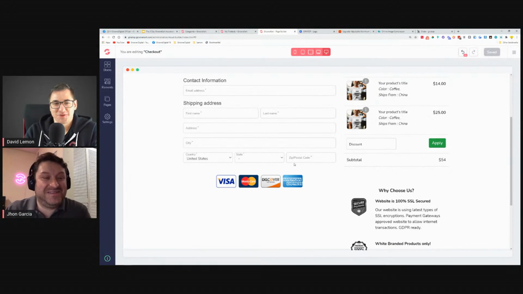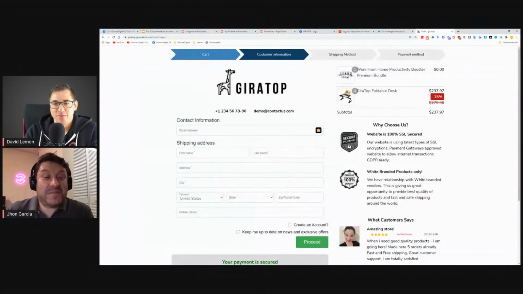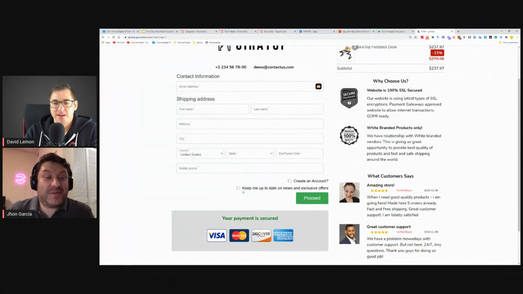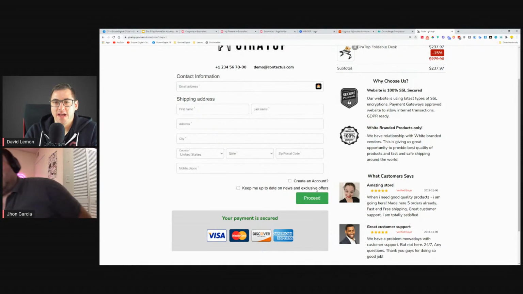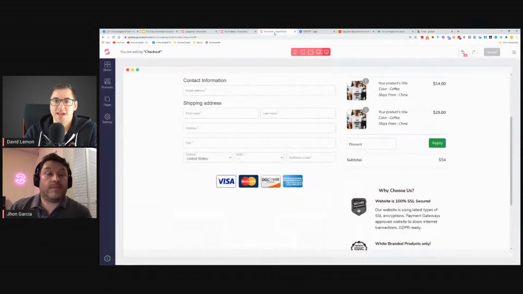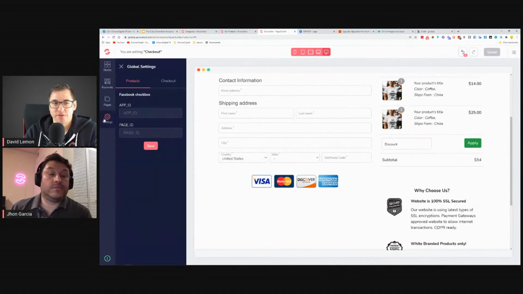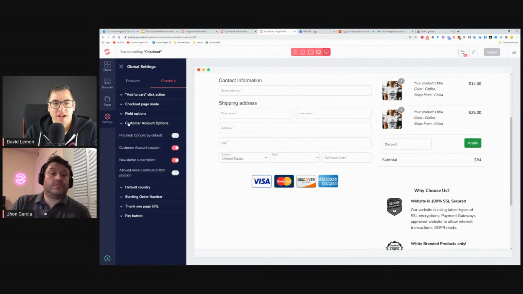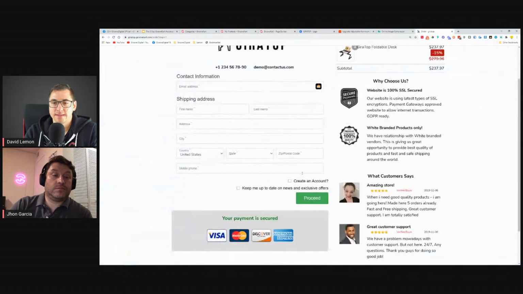The last thing is, you remember that we had this create an account, keep me up to date on news and exclusive offers. We had these options on here. You can manage if you want to show this or not show this in the settings option. If you come into settings, you can go into checkout, and here in the customer account options, you can also manage to have this create an account pre-checked so that it's already checked by default.